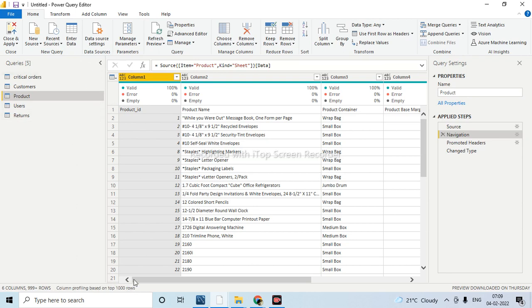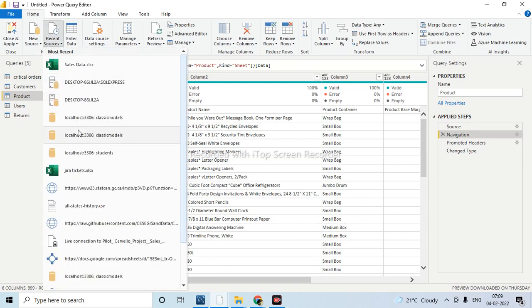Okay. Now I am connecting to the SQL database. Similarly, you can click on new source, or since we recently connected, it will be here also. You can directly click here. This is the SQL database and this is the MySQL server. This is the MySQL. Yesterday I loaded something.